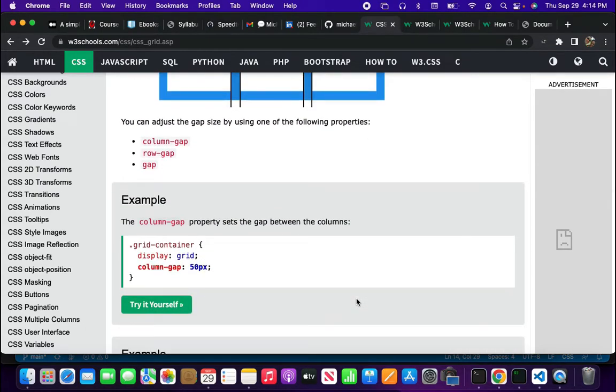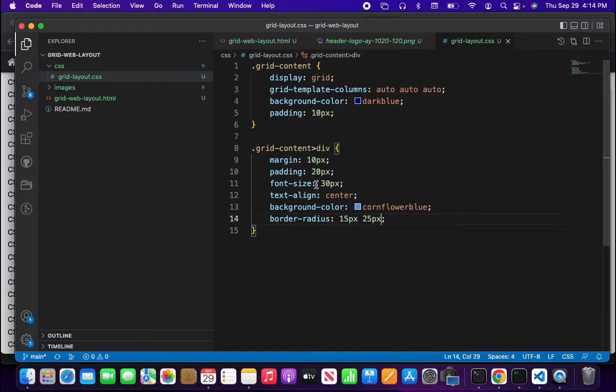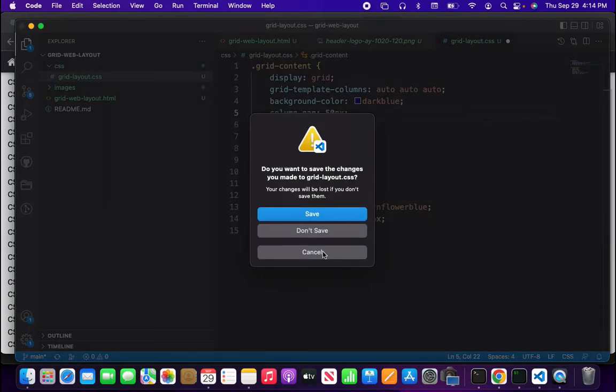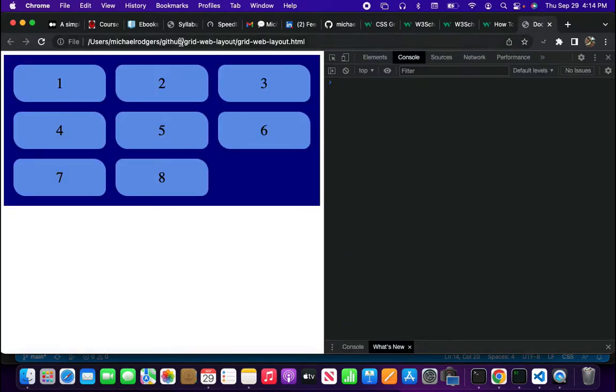And so let's redo some of what we did earlier. Let's set our column gap, instead of doing padding of 10, let's do this. See, whoops, cancel. Let's set it to 50 and see what happens.